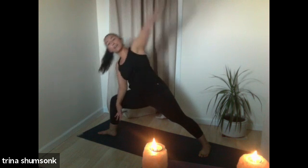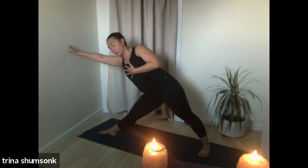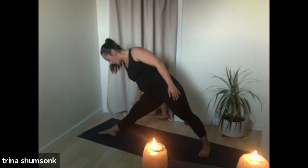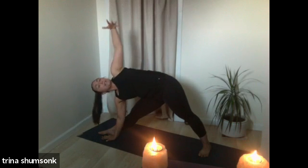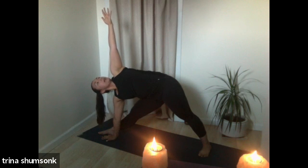And then inhale, rise up, straighten the front leg. Pull your hips back, keep reaching forward. Being mindful that your body stays over the leg, and then lower the hand to the thigh, the shin, or the mat. Spin your chest, gaze up. Triangle pose.